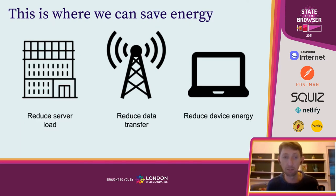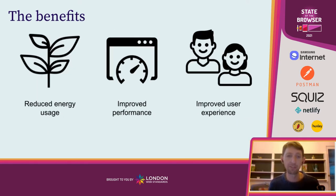We can help save energy in data centers by reducing server load. We can help save energy in transmission networks by reducing the amount of data that has to be transferred to and from users between data centers. And we can help reduce energy consumed on end user devices. When we do this, we're going to get a number of benefits: helping the environment by reducing energy consumption, improving web performance, potentially improved search engine rankings, potentially increased conversion rates, and improving user experience — including accessibility and inclusivity.